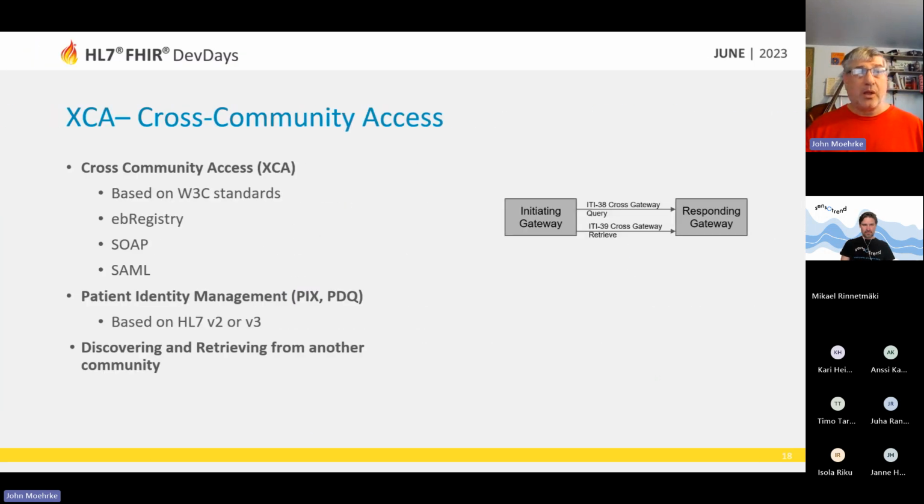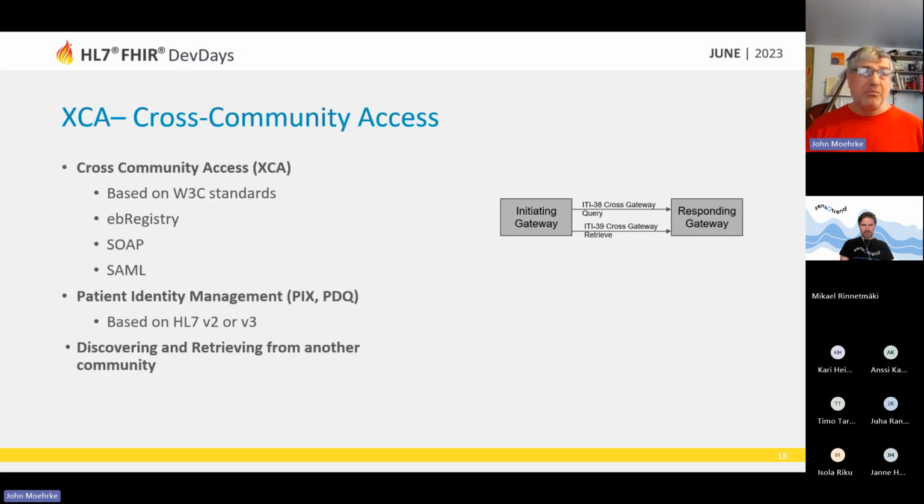And then we also said, well, you know what, the same model can support cross-community access, which I really didn't describe, and I'm not going to go too deep into. XCA is a way to federate multiple XDS communities or any other document sharing infrastructure. So XCAs tend to be these federations of communities.